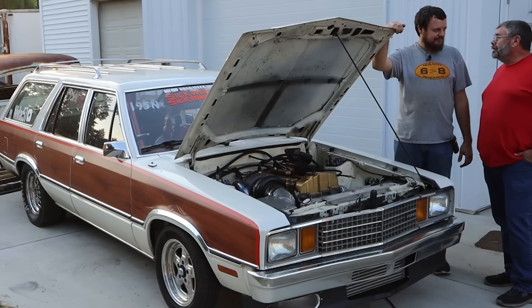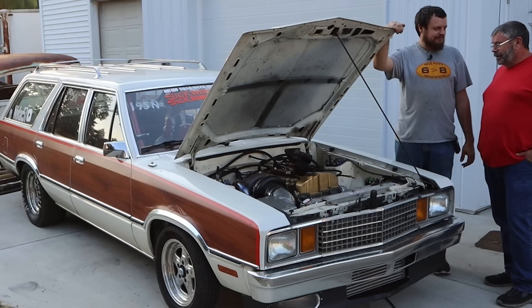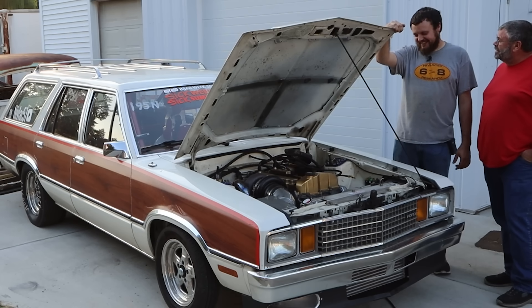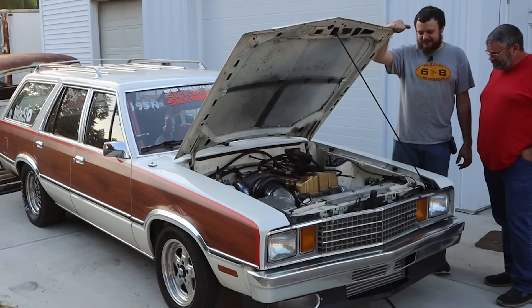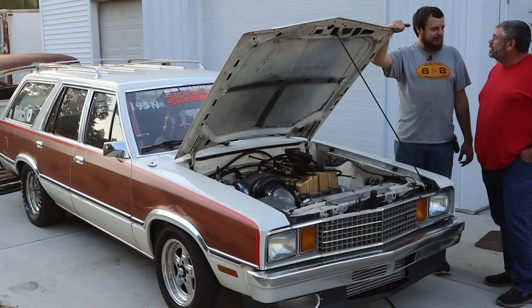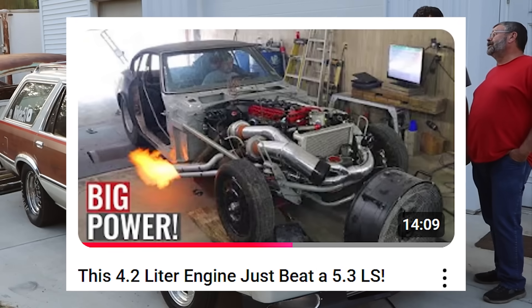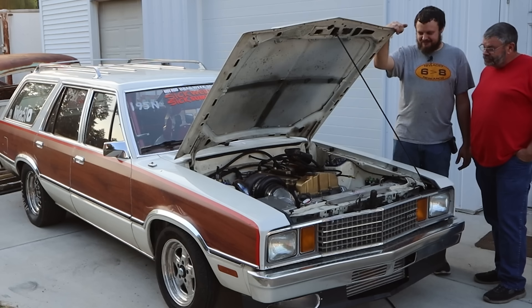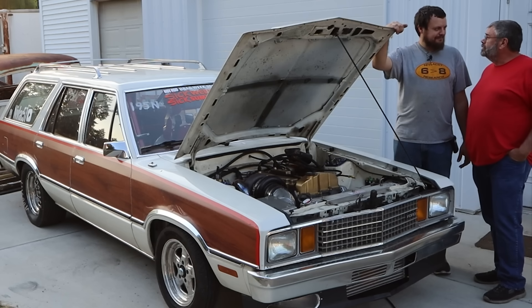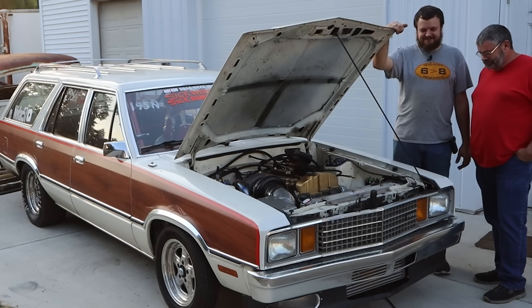So the last time you took this car out, Nate ran 8.93 at 153 miles an hour. And you pulled a bigger engine out and put a smaller engine in. Convince me that was a good idea. I mean, we're getting pretty close to our six-cylinder performance numbers. Is the six-cylinder bad or is the five-cylinder good? I don't know. Maybe we need to step up our game on the six-cylinders. So what you're telling me is that the six-cylinder Atlas engine is better than an LS, and now you're trying to convince me that a five-cylinder is better than a six-cylinder. Yep. How many times did you hit your head? You raised me. I only dropped you twice. A week.